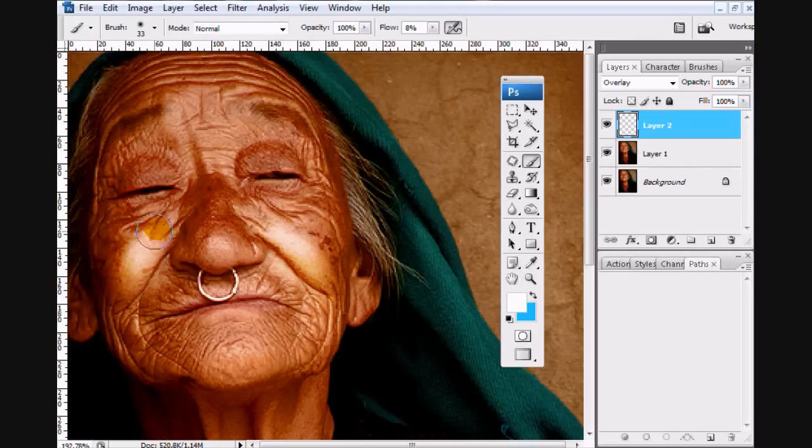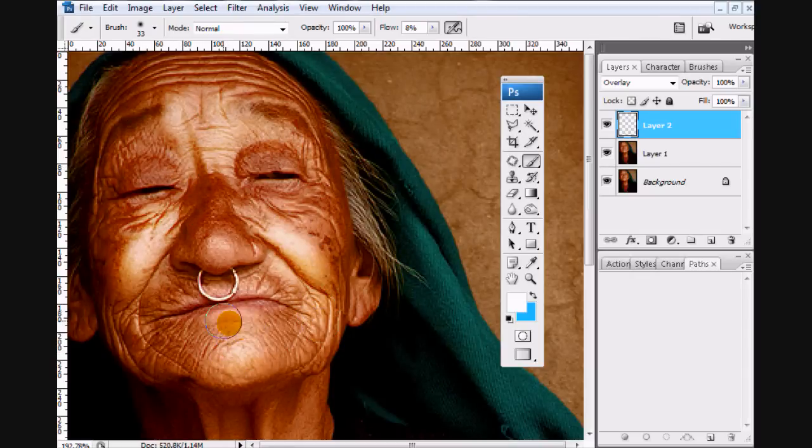just little areas to lighten it up a little bit, and you can see right away where I'm actually brightening up the skin tone. And I'm going very gently, I'm not going too hard on the brush.